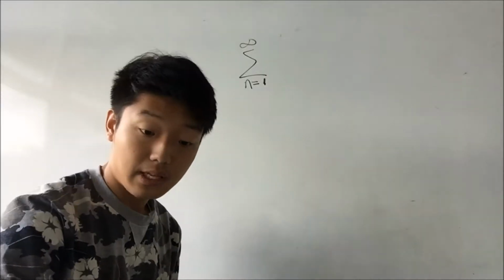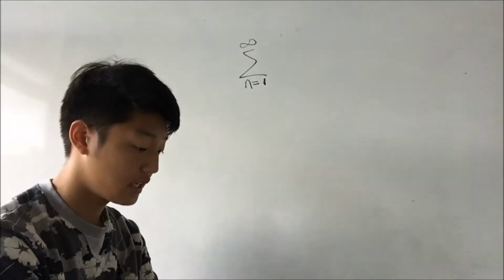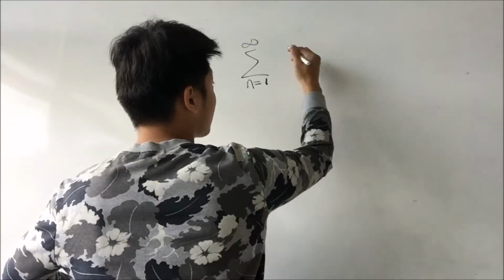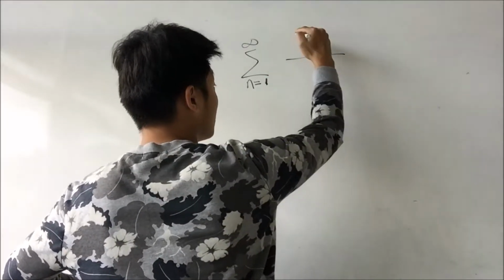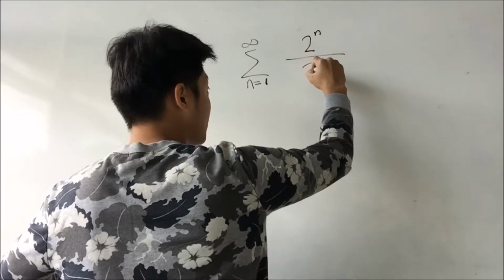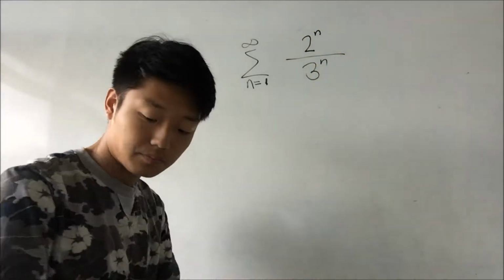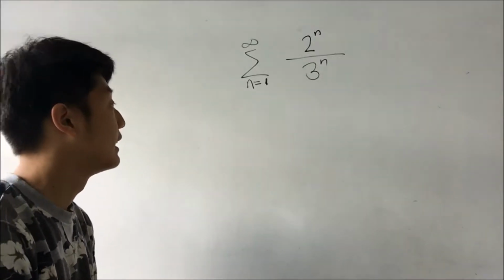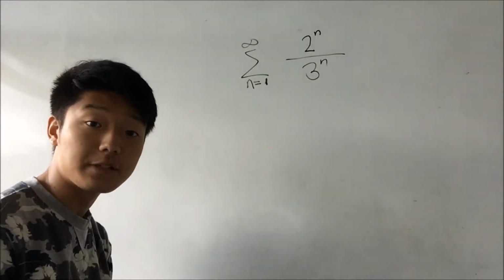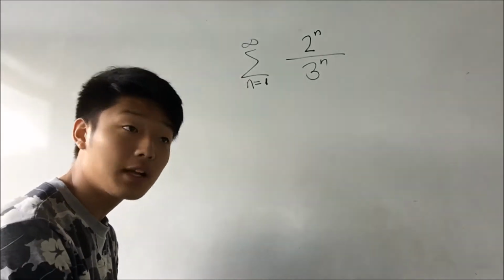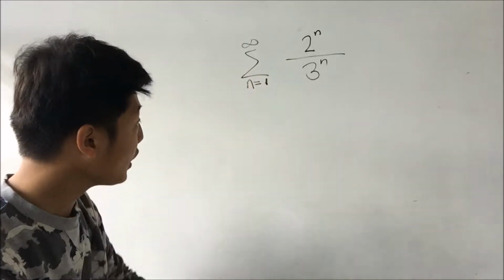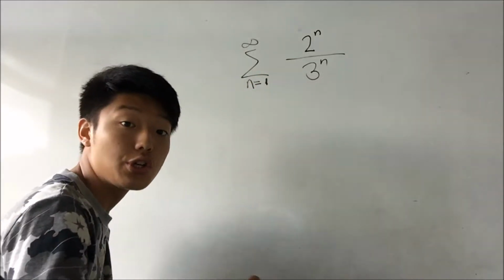Another example can be, let me think, 2 to the n over 3 to the n. Let's go with that. You can think of it as separated. How can we do this? We did this in algebra 2, I think, or pre-calculus, I'm not sure, but for this, we can change this equation to 1.